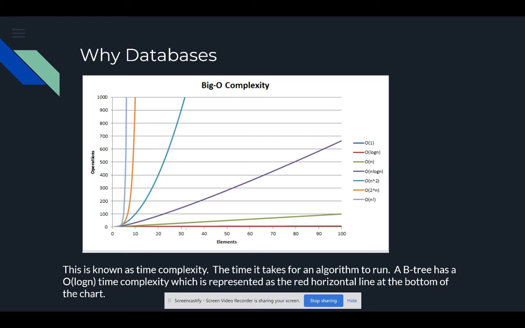What we want is something that's horizontal, like these horizontal lines down here, the red one and the blue one. You can't really see the blue one, it's kind of covered by the red one, but they're horizontal lines. These are the optimal or ideal notations that we would want. So O log n is a time complexity that a B tree has, and it's ideal.